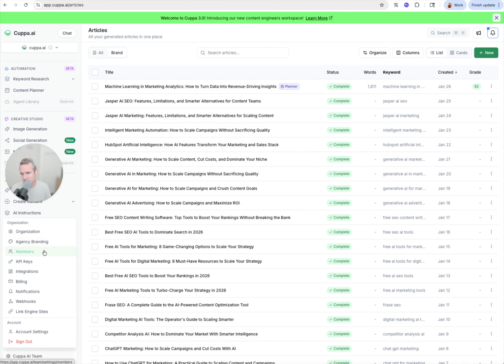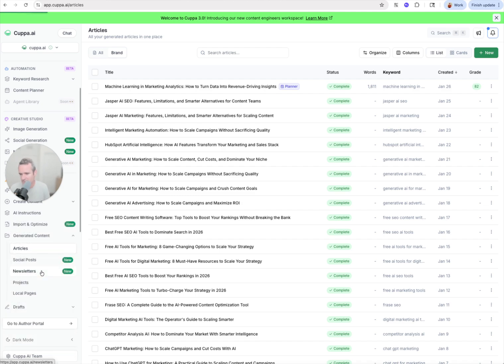Members, pretty self-explanatory. If you're on the Power or higher plans, you get access to, of course, members. API keys, this is still, in my opinion, the best feature of Cuppa. Bringing your own keys is unbeatable in terms of cost. That will continue as all of these platforms race for more market share. So very glad we actually created Cuppa around bring your own keys. I still think the adoption is not fully where we want it to be, but it will get there.